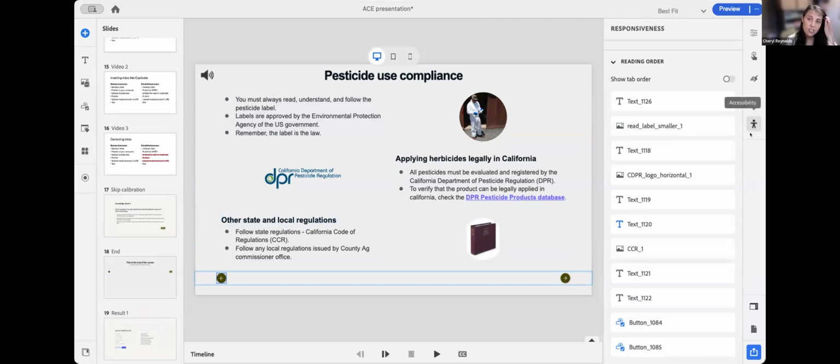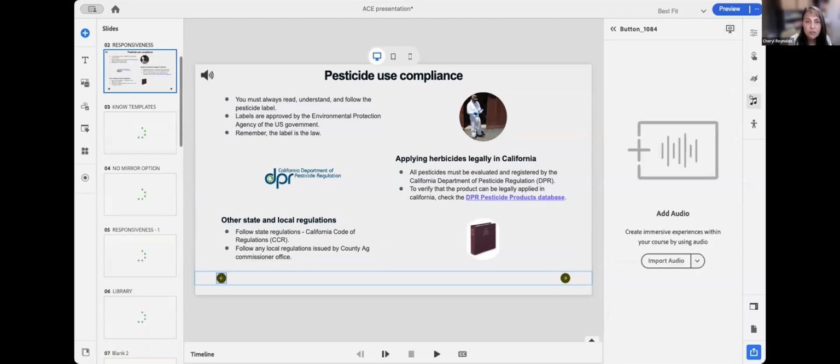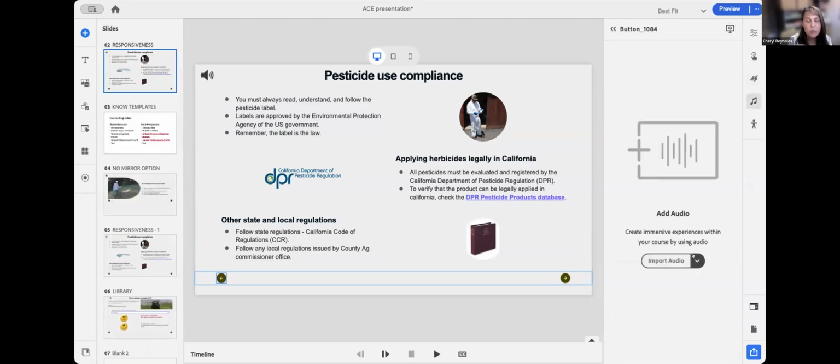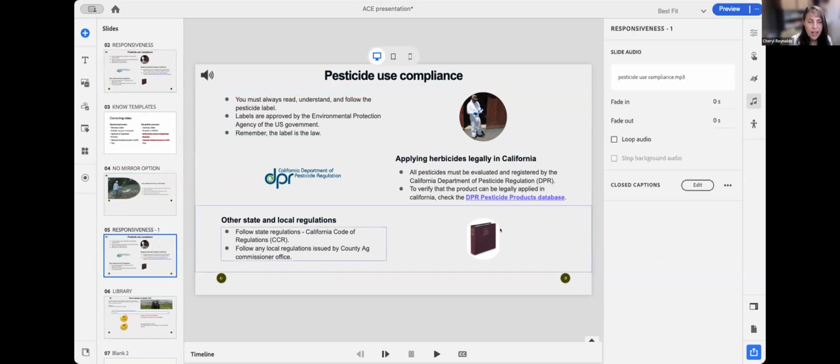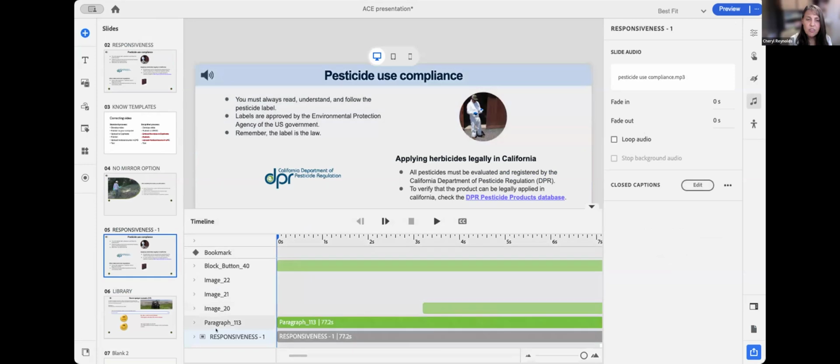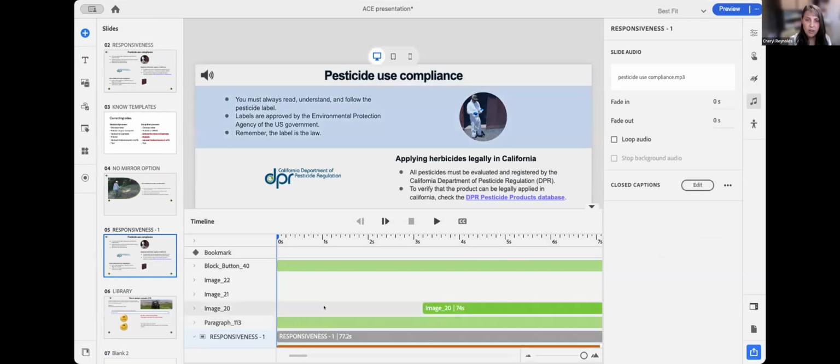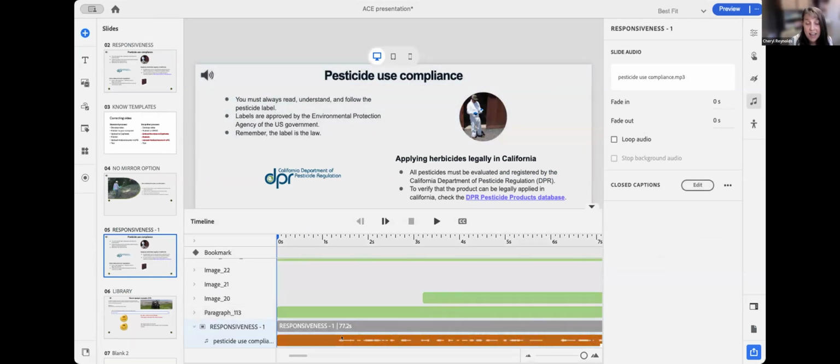to add the closed captions, you go to the audio icon, and you do that when you add in the audio file. So you would have an audio file. I don't know if we have any slides on here that have audio in them, but you would import the audio. And then once you import the audio, oh, that one has audio. So then are you able to bring up the timeline to show? Yes. So then you have the bar of audio, and then this one already has closed captions.